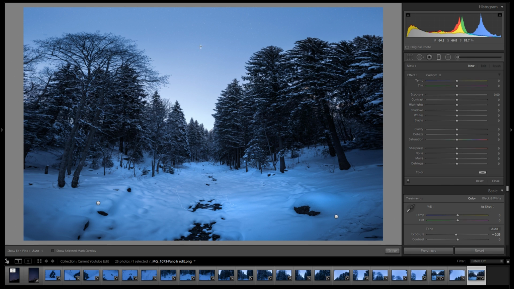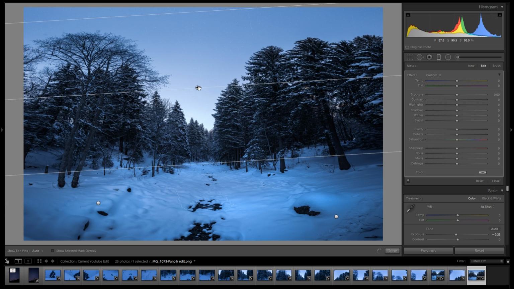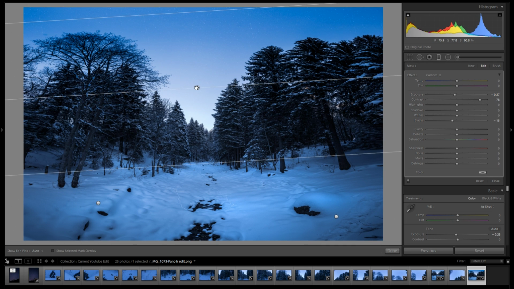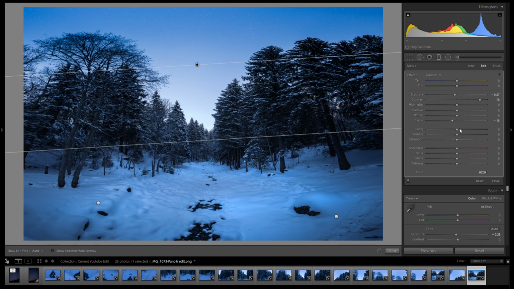And at the same time, I'm gonna grab a relatively big graduated filter over the sky, and I just want to increase the contrast a little bit, make it also a bit darker, especially from the top, and bring down the blacks a little bit as well. So again, nothing crazy, but just a little bit more refinement, perhaps a bit less saturation, and also make the color temperature a bit warmer.